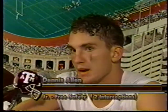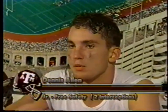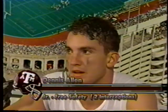They ran a smash corner route where they took the number one receiver and put him in the flat and then tried to run the corner route behind him. What they try to do is suck the corner up and try to create a void. And we worked on that route all week in practice. So when I saw it, I was able to break on the ball.